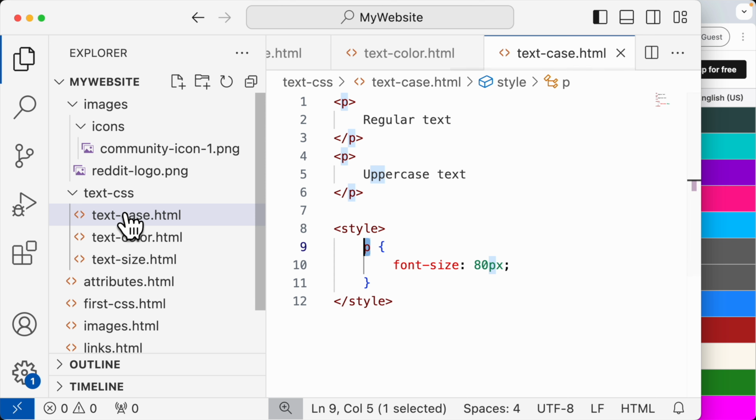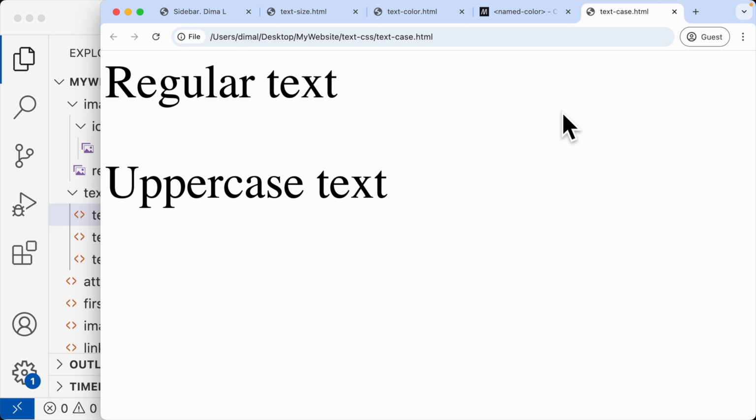Save the file and then drag it into Chrome to open. And there you go. We've got 2 paragraphs that we are ready to style with CSS. So again, as previously, we want to leave this text like this, and we want to change only this second text to uppercase. And to make this text uppercase with CSS, we'll use another CSS property. Because as you already know, in CSS, like 99% of the time, if you want to change something about your web page, you'll use a CSS property for that.